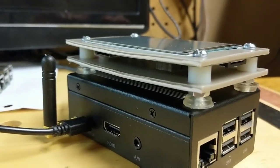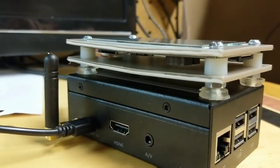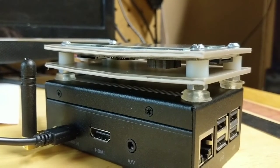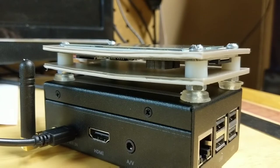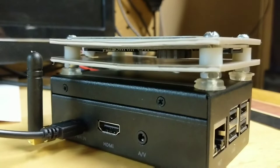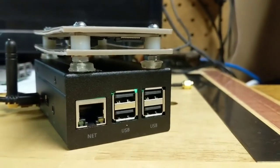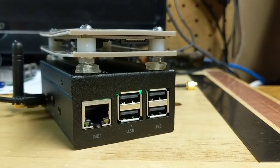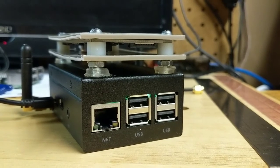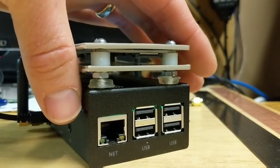This is a temporary case until I get the other ones that are the laser-cut plexiglass, but it'll do for now. At Home Depot I found these quarter-inch nylon spacers. Those are number six machine screws that go through the top and the bottom, sandwiched by that quarter-inch spacer, so the screen is suspended in there and you can see through it. There's a nut and a lock washer on the bottom, and the extension of that machine screw goes into these little rubber-back sticky feet, which then just stick to the case. It's pretty solid — you can see it's not going anywhere.